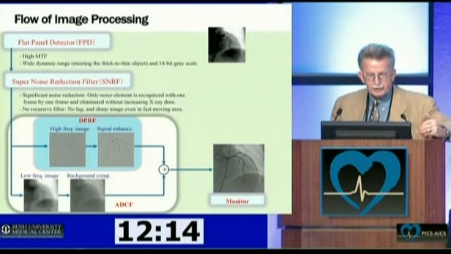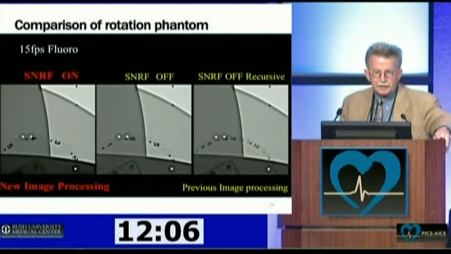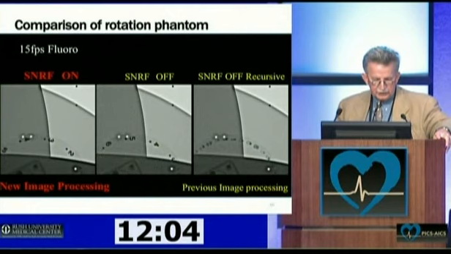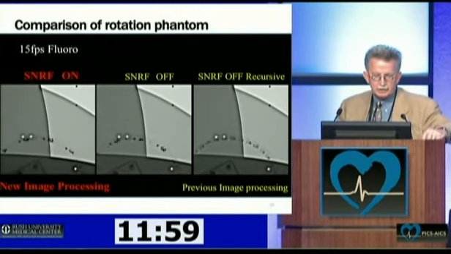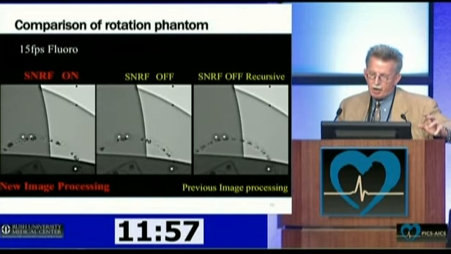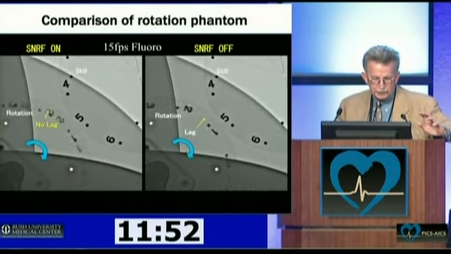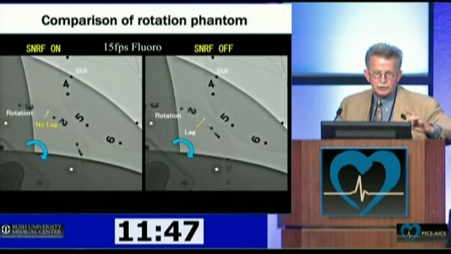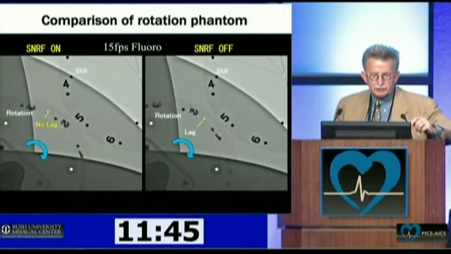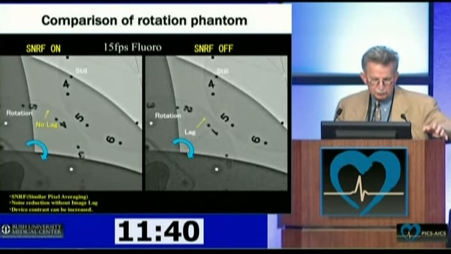And so what they came up with was what they call SNRF, or Super Noise Reduction Filter, part of Advanced Imaging Processing. So you can see the spinning wheels. This is the way the engineers test. And you can see over to the left the super noise reduction filter on and then off, and then the recursive. And you'll see a blurring. And one of the reasons is because there's no lag time now. So it's kind of one frame to one frame when you have the super noise reduction filter on. And as I said, this is part of what they call advanced imaging processing.